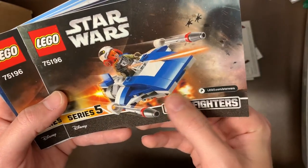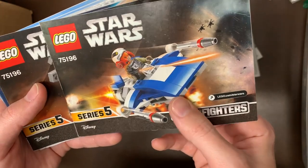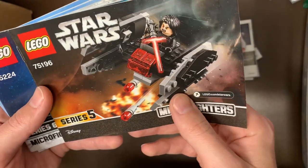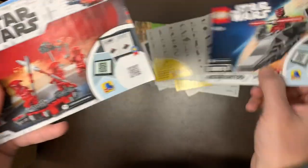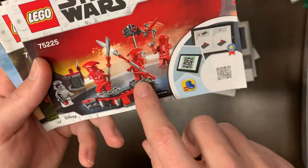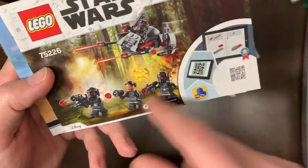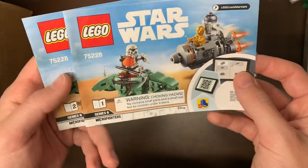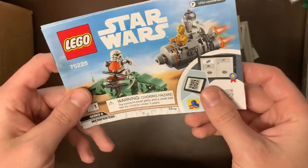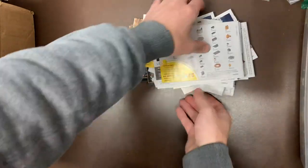75196 — I don't remember what that is called, I'm wondering if it's some kind of U-Wing or maybe an A-Wing. We have Kylo Ren's TIE Fighter, 75196. Darth Maul's Sith Infiltrator, 75224. Then we have the little Praetorian Battle Pack, 75225. 75226 was the newer kind of Stormtrooper Battle Pack. And then we had a little tiny build — this is actually two books for this build — which was the new Droid Escape. It has a little Dewback build and a Sand Trooper on top of him, which is kind of cool.